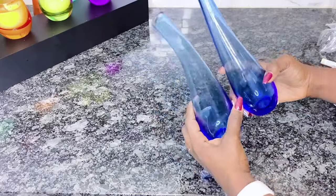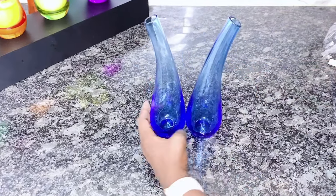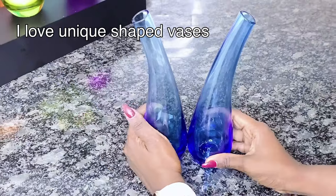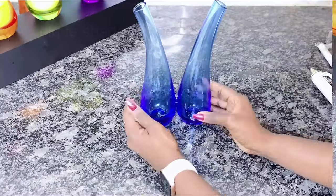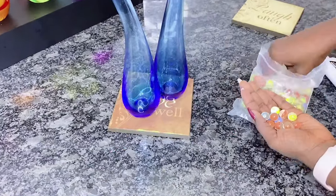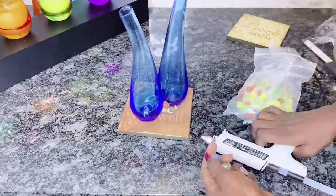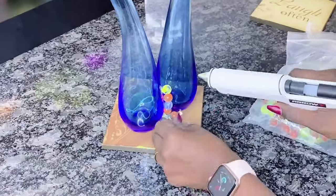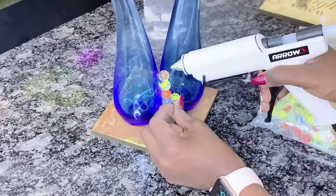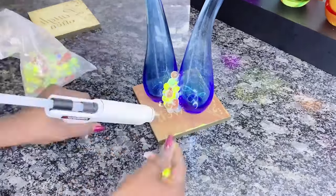I had so much fun making this twin glam gold vase for our coffee table decorating ideas for Christmas, which you can also use any time of the year. I used E6000 glue to glue the two vases together, and for the base I'm using a dollar store wall tile I got for a dollar. I got each vase for two dollars each. I then used my hot glue gun to glue marbles onto the vase — as a kid we used to call marbles 'bizarre,' not sure why!